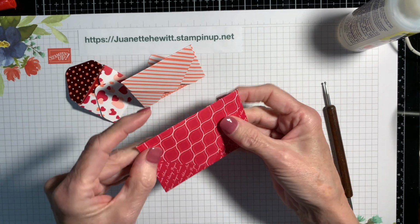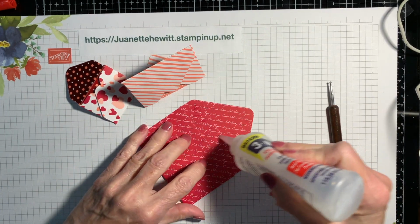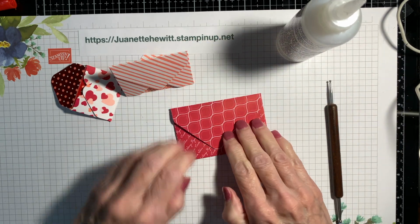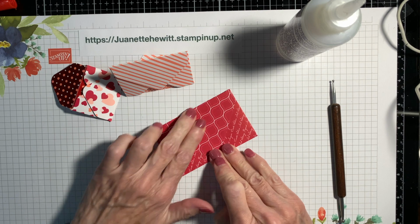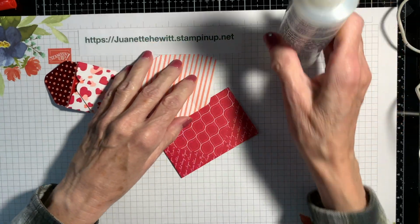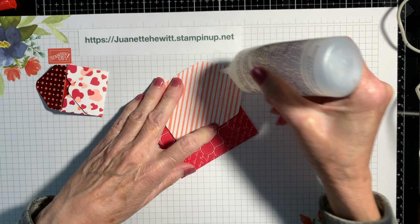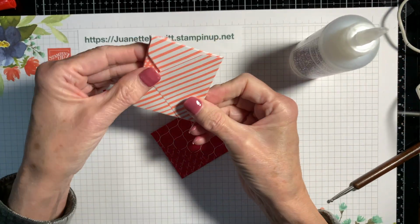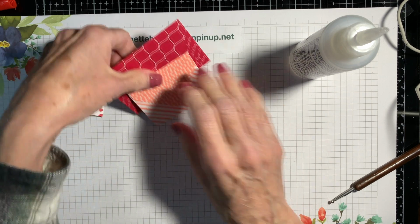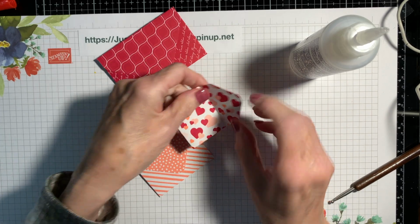So on these envelopes, I wanted the largest one and the smallest one for the flap to fold downward, and then the middle one to fold inward. And that's so you could see more of the designer series paper with each one. So I just applied a little bit of liquid glue to the larger one, folded the flap down. Then this flap is going to be adhered to the front so it will open up and you'll be able to slip something in that little pocket if you would like to. You could put in a gift card or some money, or like I'm going to do, just some little hearts. And then the smallest one, the flap is going to be folded down over the front of the card, just like the largest one.